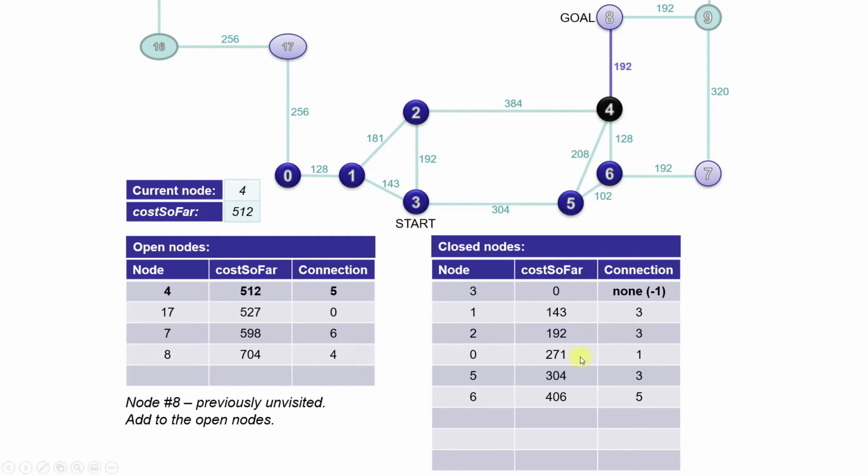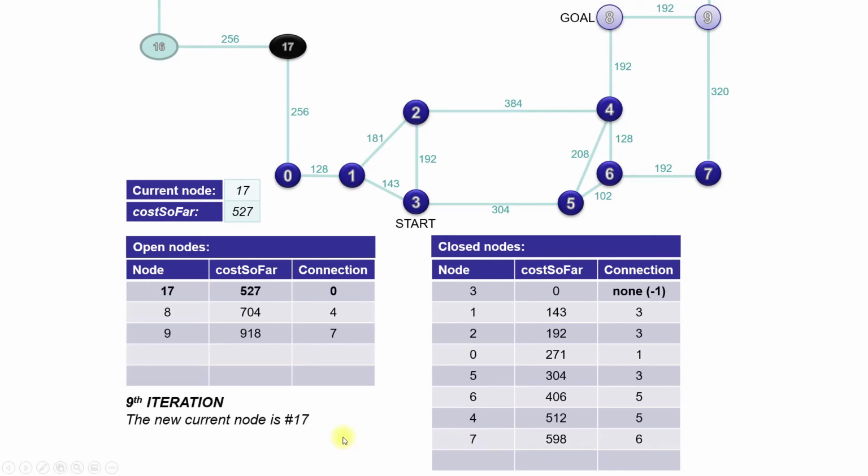This iteration is now nearly done, so we will only add the current node to the closed nodes and move on to the iteration number 8. In the iteration number 8, our new current node at the cost so far 598 is the node number 7, and from here we can visit node number 6, which is closed, so no update, and node number 9, which is a new one, so added to the open nodes. Close the number 7, and the iteration is over.